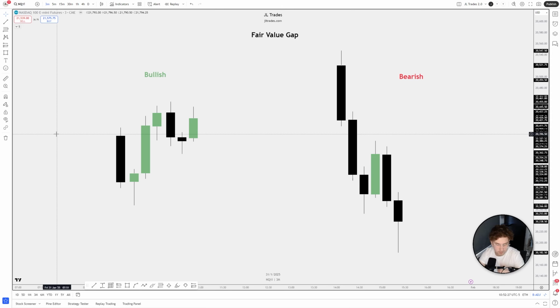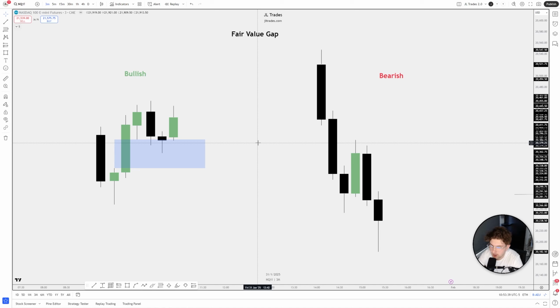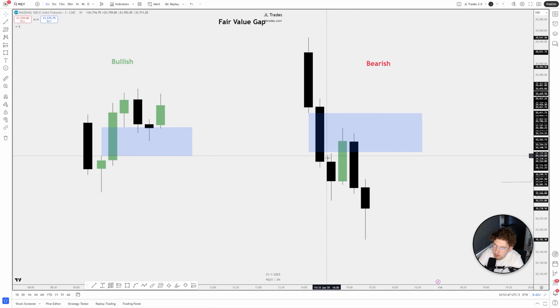So in a bullish example, a fair value gap is a three-candlestick pattern. It's when the first candle's wick high and the third candlestick's wick low leave a gap between them. So over here we have a bullish fair value gap that price will likely seek back into to push off higher. Now moving over to a bearish fair value gap, it's still that same three-candlestick pattern that you see here. And as you can see, it left this imbalance. Price then retraces back into that imbalance to then push off lower. That is what a fair value gap is in plain and simple terms.